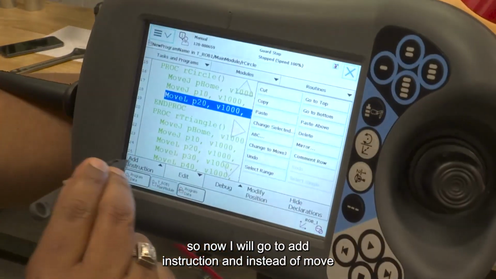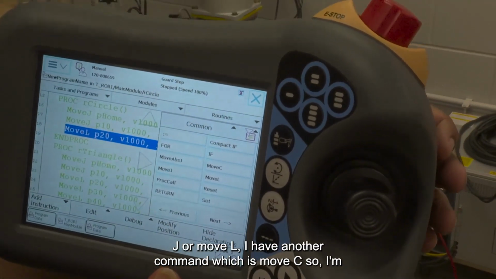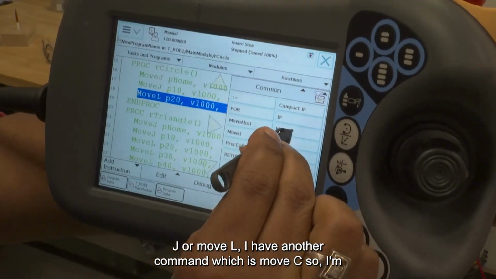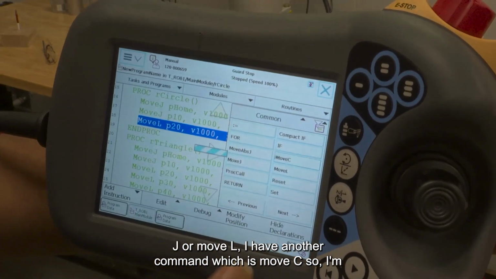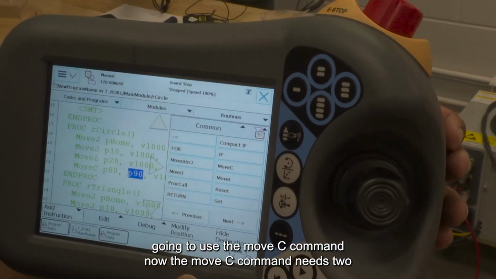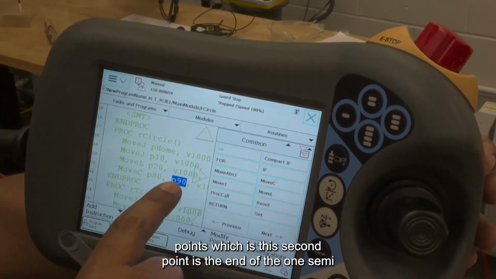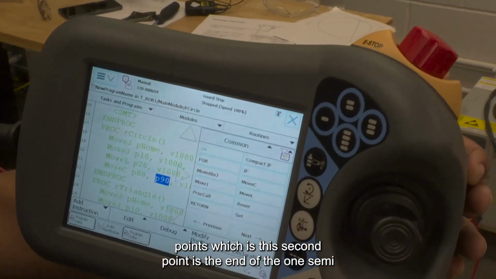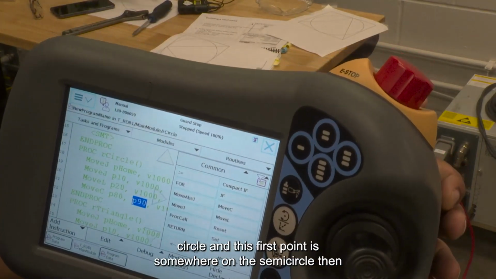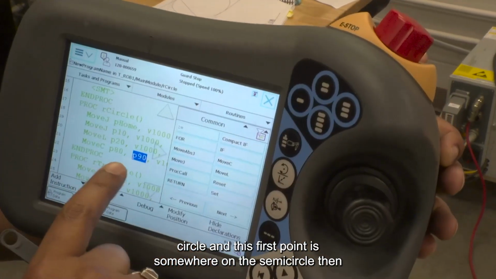Now I will go to add instruction, and instead of move J or move L, I have another command which is move C. So I am going to use the move C command. The move C command needs 2 points: the second point is the end of the semicircle, and the first point is somewhere on the semicircle.